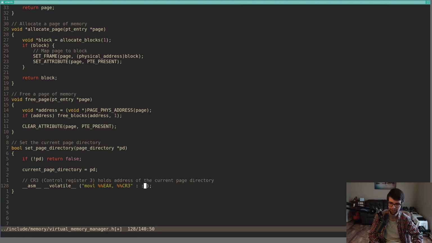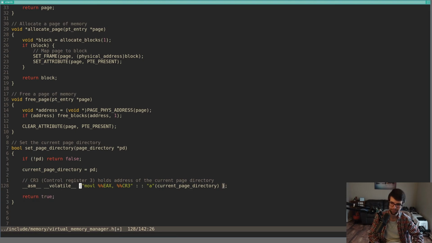Not going to return anything, but as input in EAX, or in A, I'm going to put the address, or since it's a pointer, I can just directly put into the accumulator this current page directory. Can't copy and paste. I don't know what I'm doing. There we go. Current page directory. We'll put that into EAX. That'll be the address of the current page directory, and that will go into CR3, which will set that up to be used for paging from this point on.